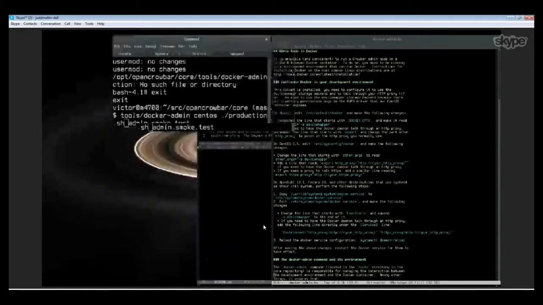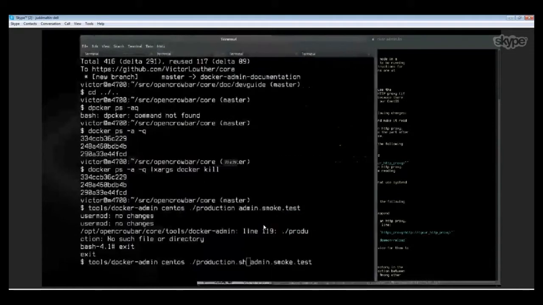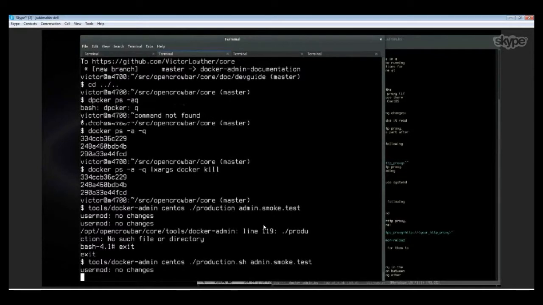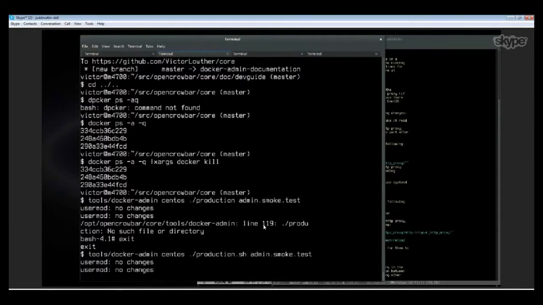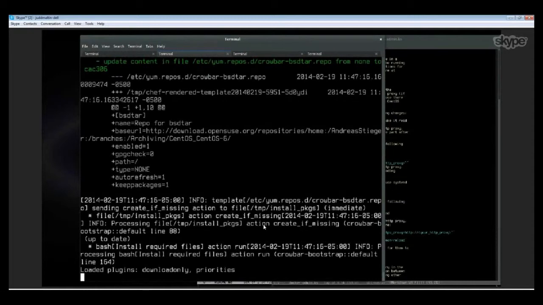Okay. So now that I fixed my stupid little typo, it should actually run. What it did there is it made sure that the Crowbar user inside the Docker container had the same UID and GID as me outside of the Docker container. Because one of the many entertaining things that we do is we bind mount your entire development environment inside the Crowbar container so you can hack on code live. In the development environment, all changes are instantly reflected inside the container. Which means you don't have to screw around with SSHFS or CIFS or anything like that when using Docker as a development environment.